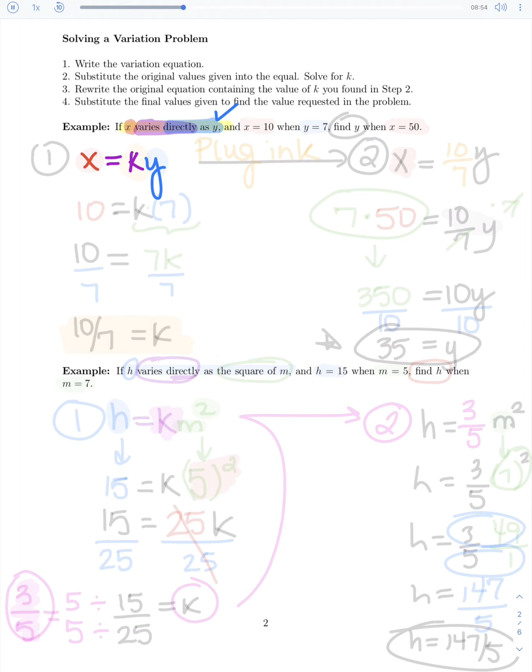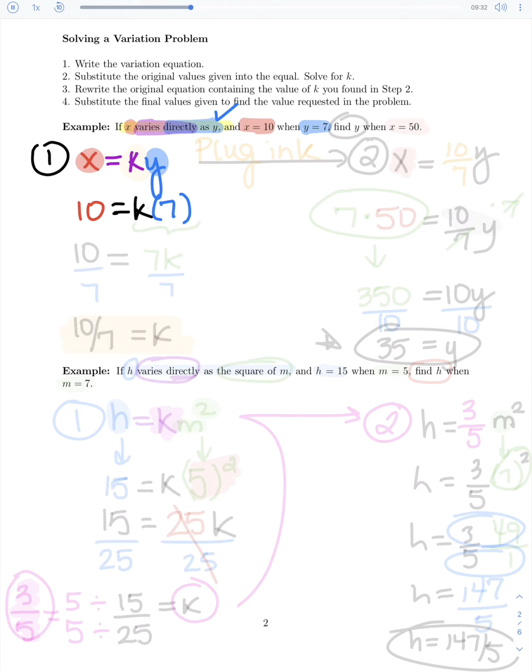And we did that. Now, step two, now that we've translated, is to actually use our equation, which means I need to plug in an x and a y and figure out what k actually equals. Well, they gave me an x of 10, so I can go ahead and plug in that x is 10. And what else did they give me? They gave me that y is 7, so I can plug in a y of 7. And again, I'm trying to figure out what k is, so I can't plug in anything for k yet, but I can plug in the 7 for y.